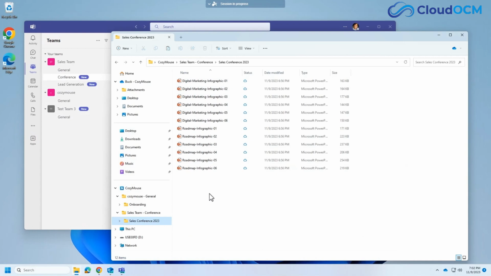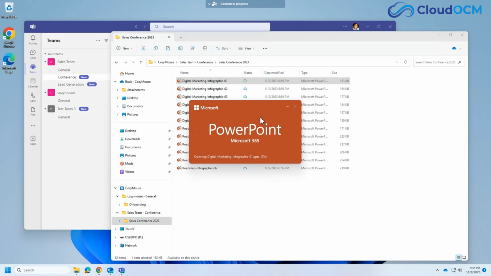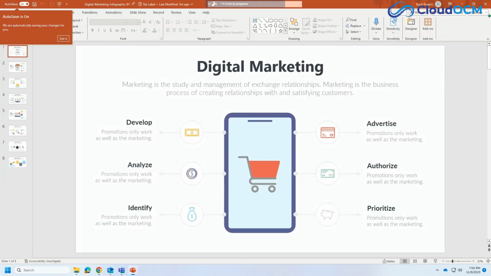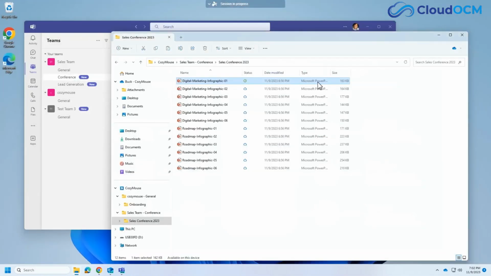So a few things you need to know about the files themselves. They're not automatically downloaded in their entirety onto the local machine. You can see they've got the little cloud icon up here, which means they're what we call on-demand files. They will download from the Teams site onto your desktop for you to use once you double-click on them. So if I were to go and double-click on one of these, it's just a little sample PowerPoint presentation there. There we go. And we close that one out again. You'll see that now changes to say it is actually on the machine now.